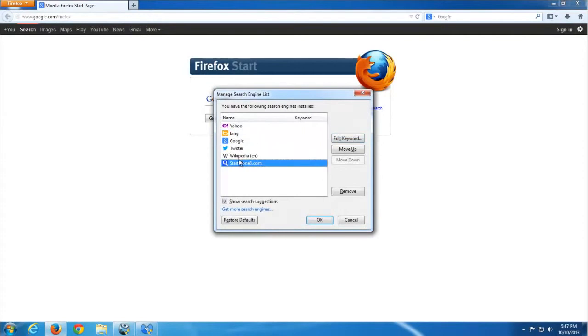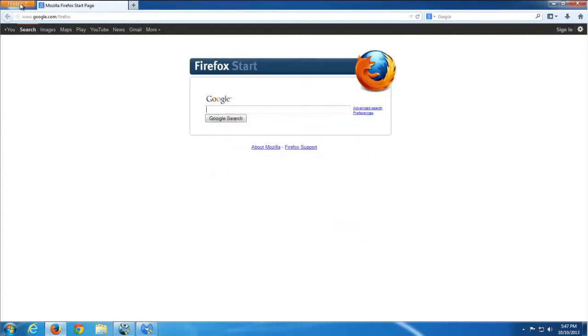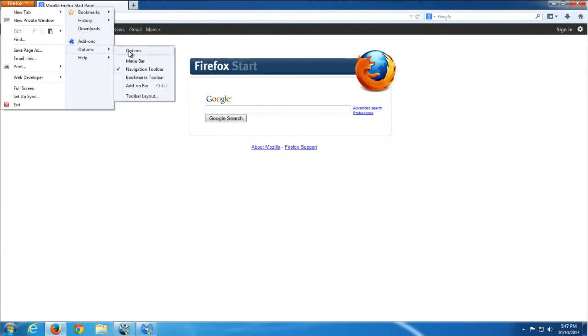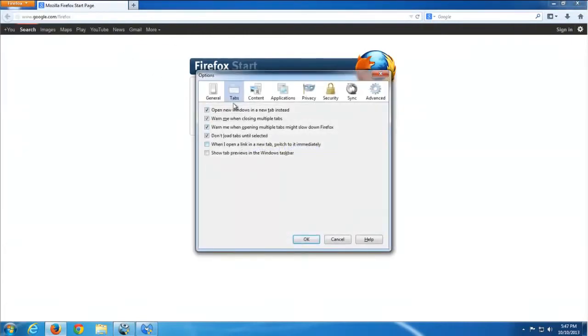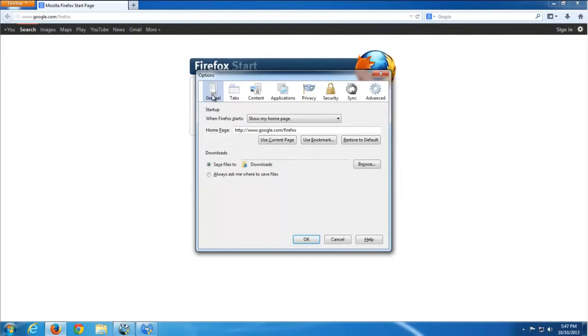Let's go to Firefox, to the list of search engines. Remove Qone8. Go to Options and go to General, and restore your home page to default. Okay.